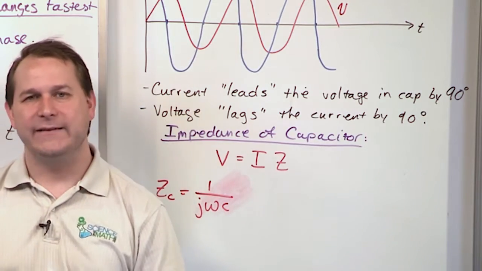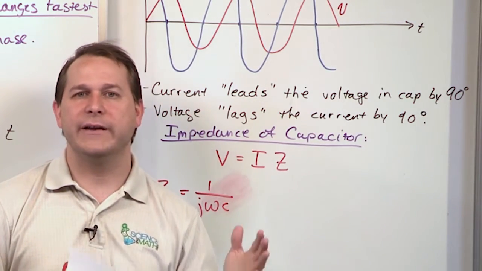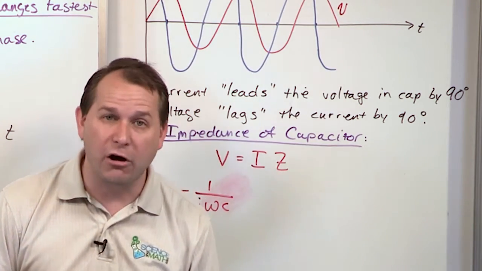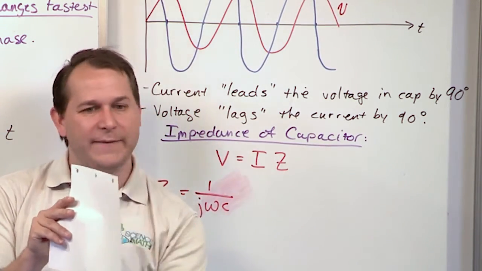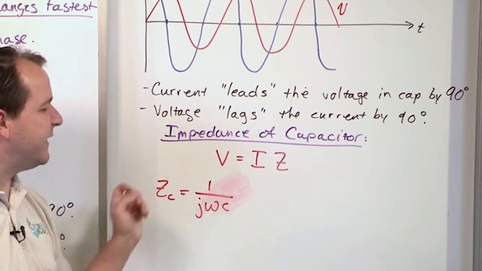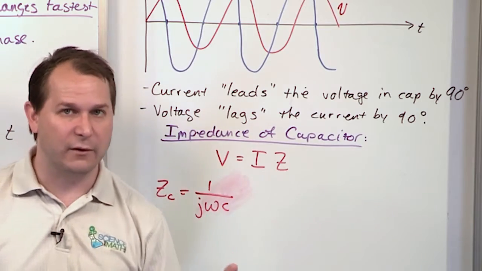So it makes sense. When you look at the limiting case, whenever it is basically not oscillating at all, it's an open circuit. There's nothing between those two plates. So if there's nothing changing, then this guy gets to infinity ohms because the units of impedance is always ohms, right?